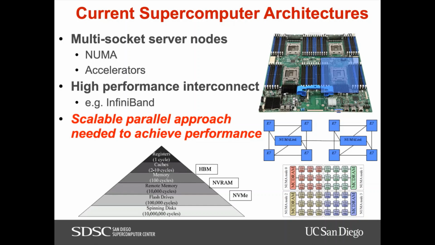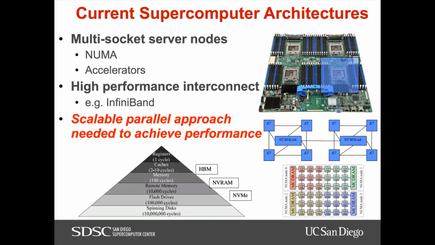So there's a lot of complexity in terms of how all these processing units, cores are connected between each other and between the nodes, right? And to get good performance on your code, you need to be able to scale within the node, and you need to be able to scale out to hundreds of nodes, if not thousands of nodes. And there's different latencies and different bandwidth involved in the access to all these storage.